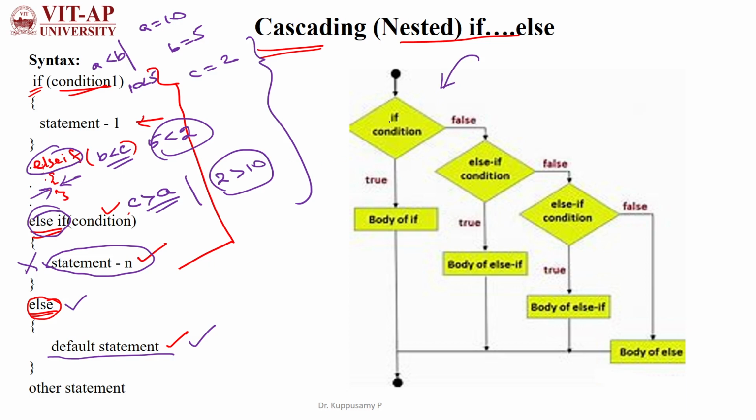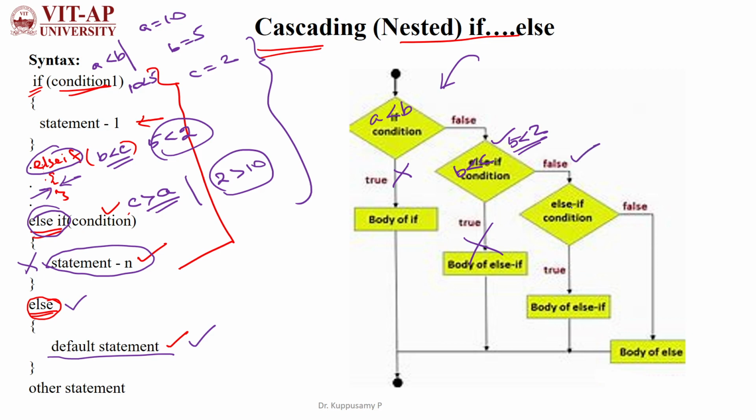First, the if condition we are writing here. For example, a less than b, this condition becomes false, so its true block will not execute, the false block is executing. That is the if else condition, right? Then here we are using b less than c, which is 5 less than 2, so this is also false, so its true block will not execute, the false block will execute.